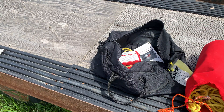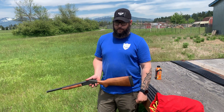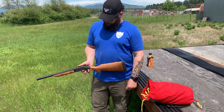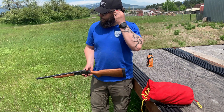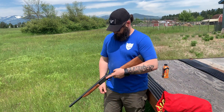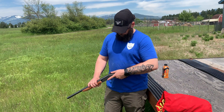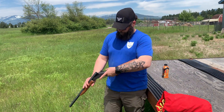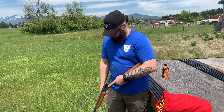Here are the steps we're going to use to load the shotgun. Here we have Charles, who is going to help us with this demonstration. We have the rope set up — you'll notice that the rope is set to face forward in the direction that we're going to shoot and it is completely open and ready to go. Charles is going to take some ear protection and slide it into his ear. He also has eye protection on already. We always act as if the gun is loaded, so we don't point it at anyone or anything we're not willing to shoot. We make sure the hammer is not cocked, and we're going to open the breech action with the far lever. Once it's open we can go ahead and slide a blank shell in, and he's going to go ahead and close the action.